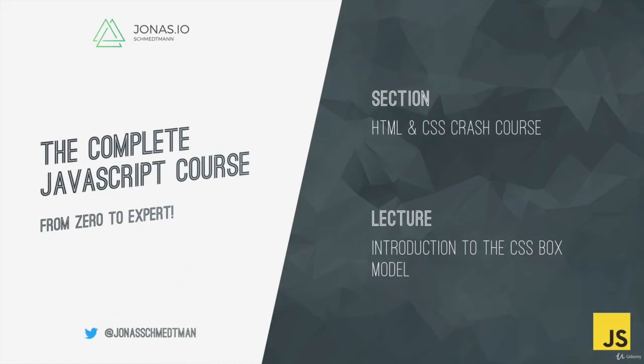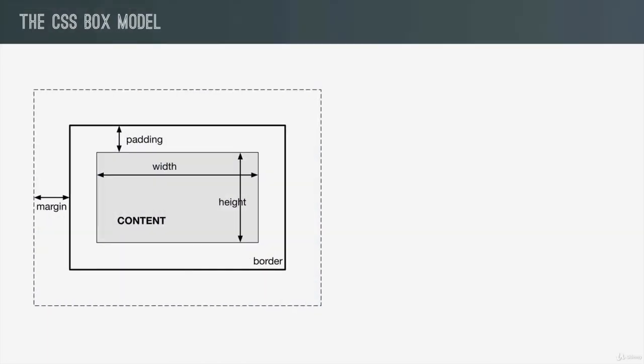The box model is one of the most fundamental parts of CSS. That's because it's the main factor that defines how elements are displayed on a web page and also how they are sized. So, according to the box model, each and every element on a web page can be seen as a rectangular box. And each box can have a width, a height, padding, margins, and a border. And we can specify all these using CSS properties.